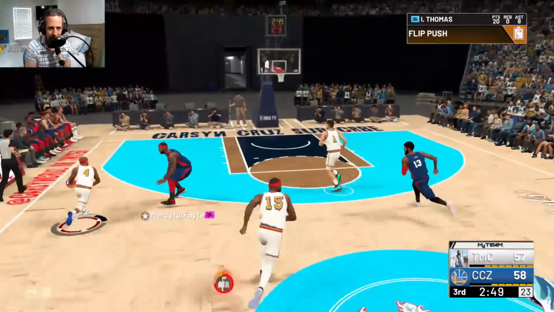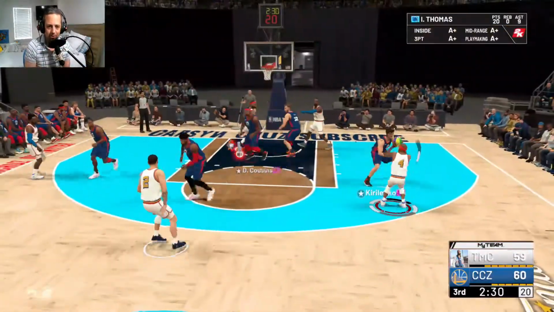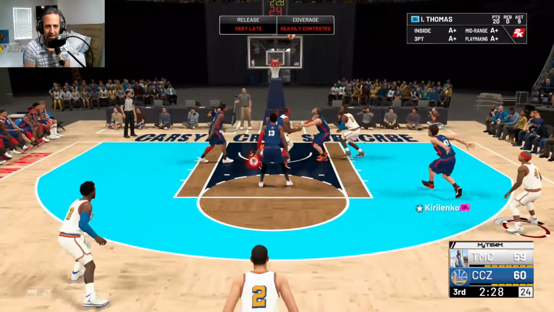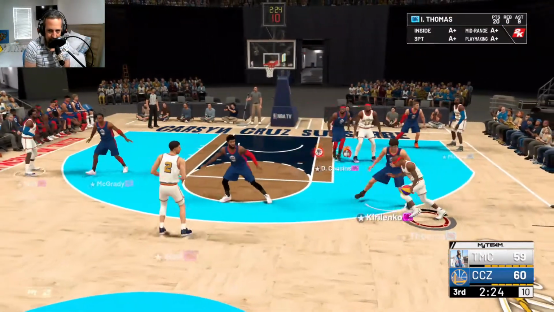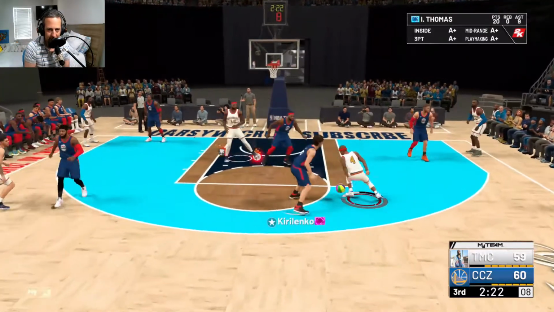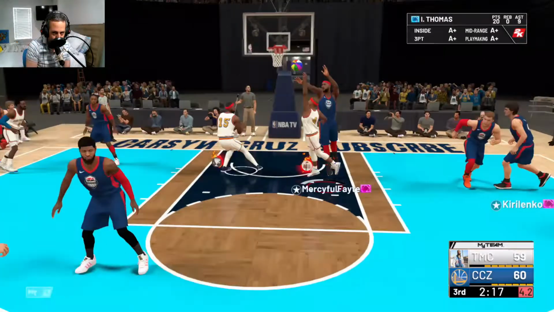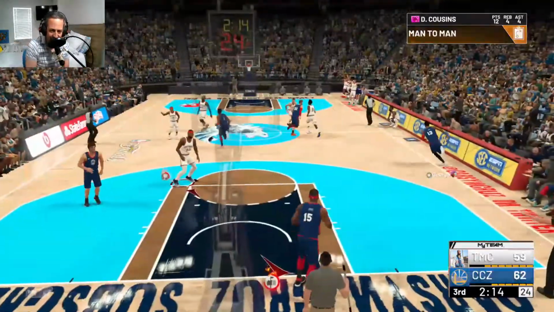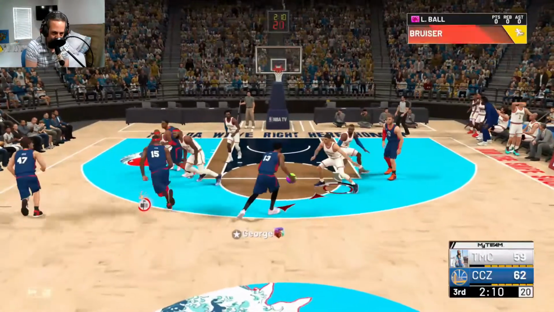Give it all the way in up to him. Gonna pass it. Oh, fakes it. Downloaded to Michael Porter Jr. Gets it into Boogie. There we go. Oh, takes a heavy. DeMarcus Cousins gets the board. All right, AK, what you got? Isaiah Thomas. Well, behind the back. Oh! Woo! 62-59. Isaiah just worked your ass.